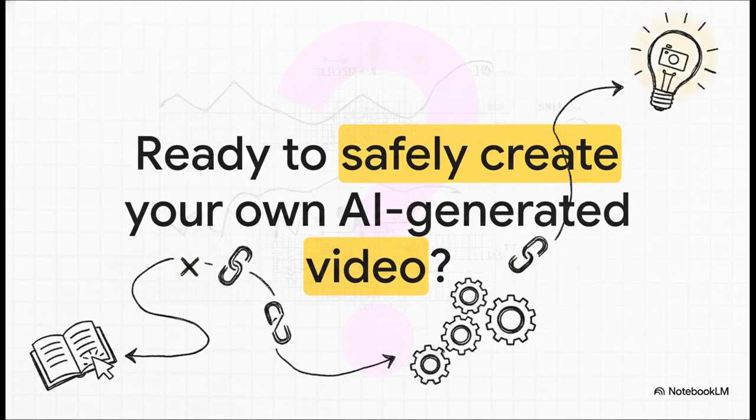So, are you ready to stop guessing with links and start safely generating your own inspired AI videos? You now have the exact roadmap to bypass broken links, extract the raw data, and safely create your own content. But honestly, it leaves us with a much bigger question to ponder. If an AI can perfectly reverse engineer the hidden formulas of human creativity, are we simply remixing the past? Or have we just unlocked the ultimate tool to elevate our own original ideas?